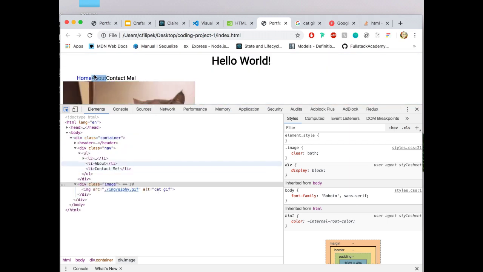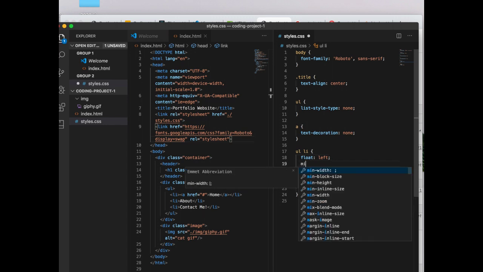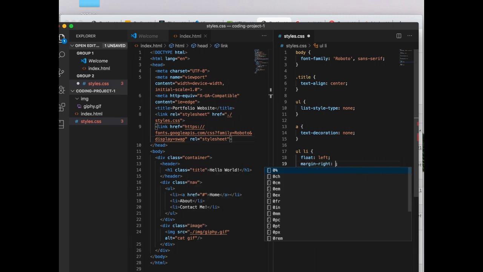So as you can see, this is kind of wacky. They're all next to each other. Something that's great that we can control is the padding and the margin. So let's select all of our LIs, and let's give them all a margin. Oops, if I spell that right. Margin. That's something you'll see: stuff isn't working, and you'll be like, why? I did everything correctly. And you'll realize you just misspelled margin, like I just did.